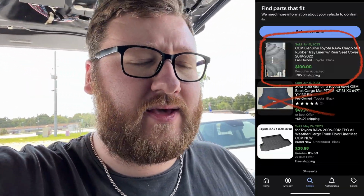This is an OEM Toyota trunk mat, and I paid, well, I'll get into that in a second. But I ended up picking it up, and it is going to net me on the low end $60. $60 is what I'll net. Shipping on this, it's really light. It's large, but it's really light. I'll probably just put it in a big poly bag. It's probably only gonna run me 15 bucks. But yeah, so if I want to get rid of it quick, 60 bucks, but most of them are selling for like $70, $80.